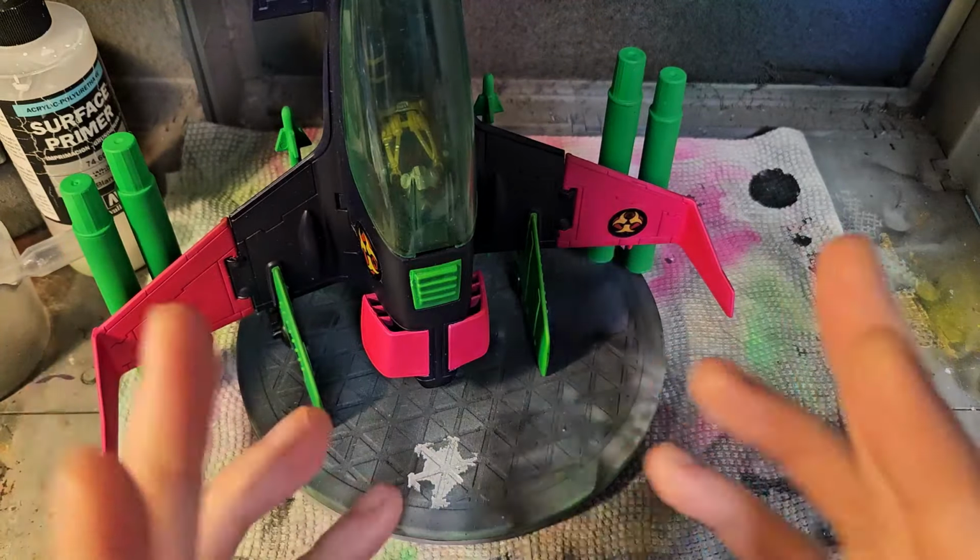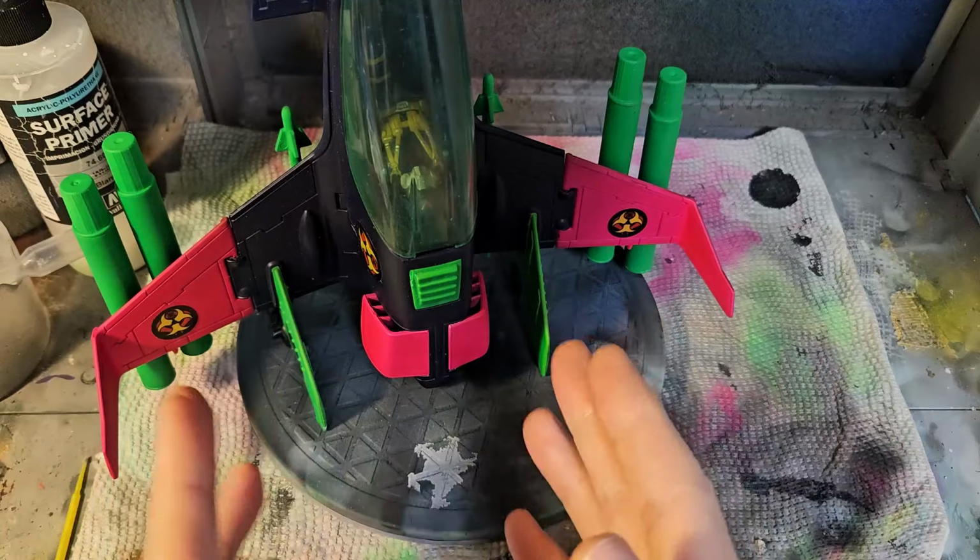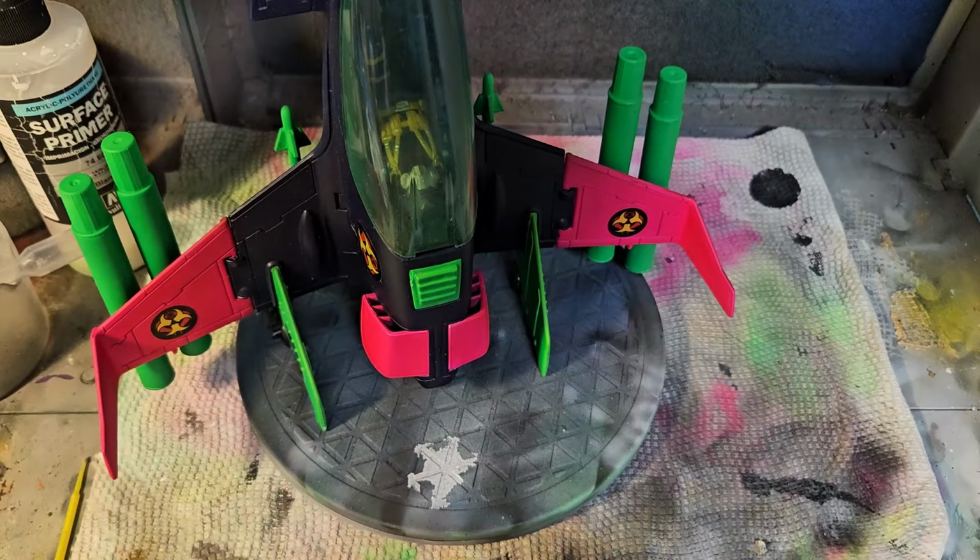And I know Toxic Cobra is not everybody's bag, but I think that by showing you the muted version of Toxic Cobra, you can see how much fun it really can be.